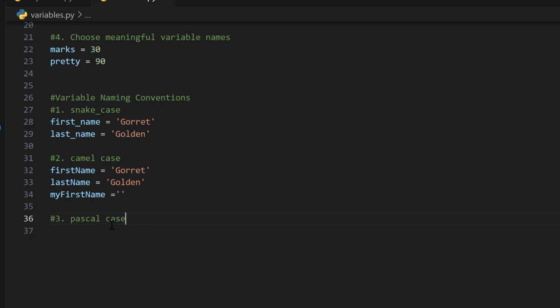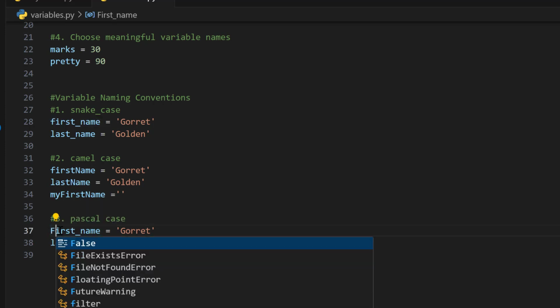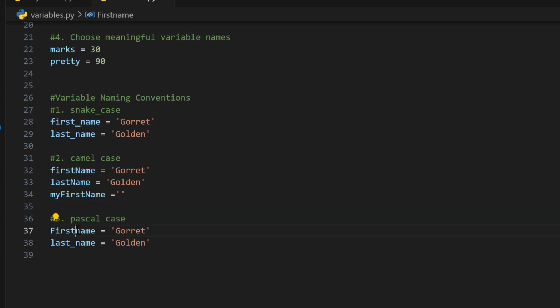Now we also have the Pascal naming convention, and in the Pascal naming convention, the first letter of each word is always in uppercase. To make use of the Pascal naming convention, we are going to make use of the snake case variables and paste them here. And to update these variables to the Pascal naming convention, you have to ensure that the F is a capital letter, and we do not work with underscores, and then the N must also be a capital letter.